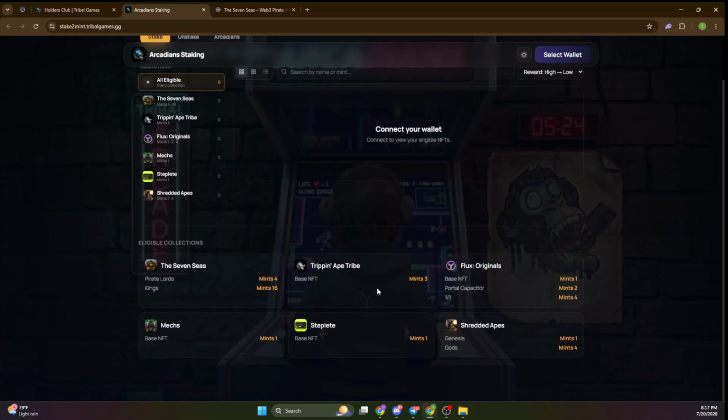And based on the various collections, each NFT will yield a different amount of Arcadians. Arcadians being the uniform collective NFT collection for the Tribal Games ecosystem. So for us, rather than building out new games and new platforms to support a bunch of different NFT collections, we just built this collection to unify them into one collection, so it makes it simpler for future building.